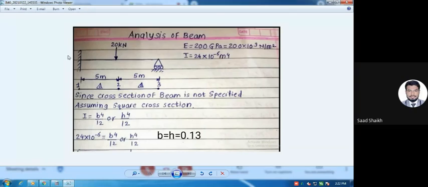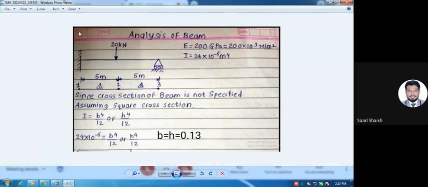In this video, we will see analysis of a beam using ANSYS APDL. So this is the beam which we have to analyze. As you can see, the beam is fixed from one end and it is roller supported from the other end. At a specific point, at some distance from the fixed point, it is loaded with a load of 20 kilonewton in negative y direction, and the dimensions of the beam are provided to you.